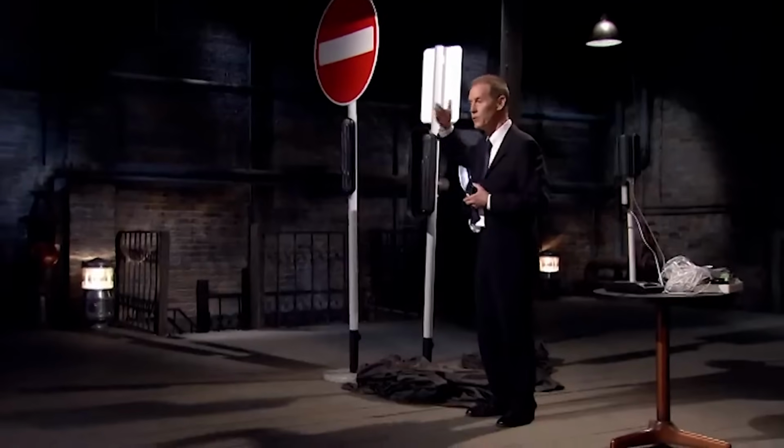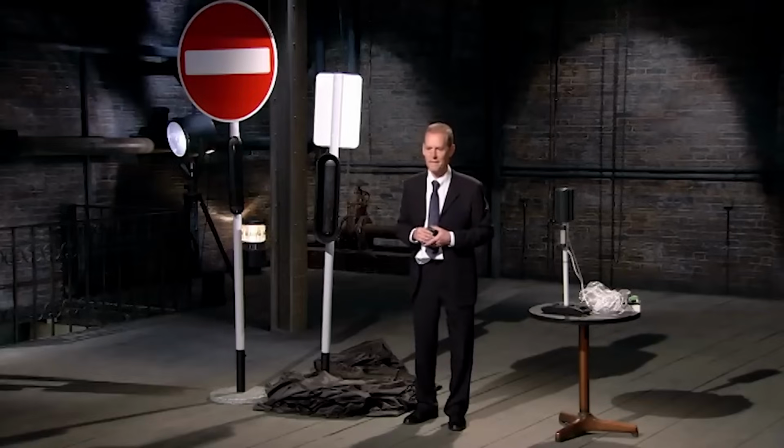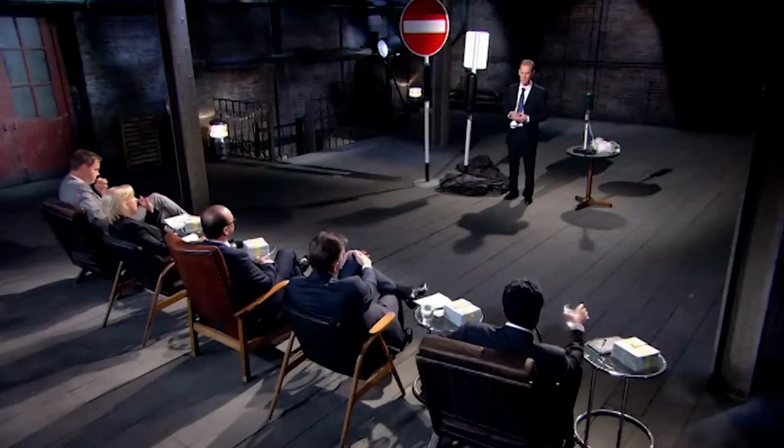For using a display. You see, it's mimicking the traffic that's coming towards you. It's red. It's highly visible. You'll see it in your peripheral vision. So when you're coming along, instead of missing the no-entry signs, which are up too high, which you can't see at the right angle, you will see this in your eye. What is it that you've got a patent on? It's on these signs and their deployment for road safety applications. It's to do with mimicking traffic coming towards you. Derek, listen. Answer this question truthfully. You can't really think you can get a patent for flashing lights to stick on poles and make a fortune. Yes, I do.